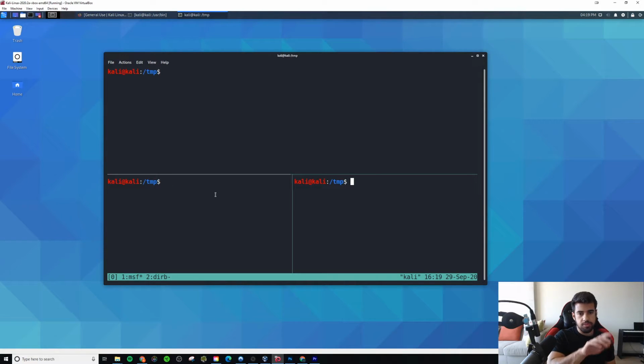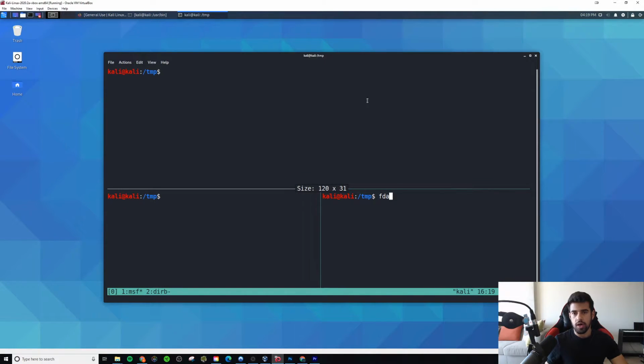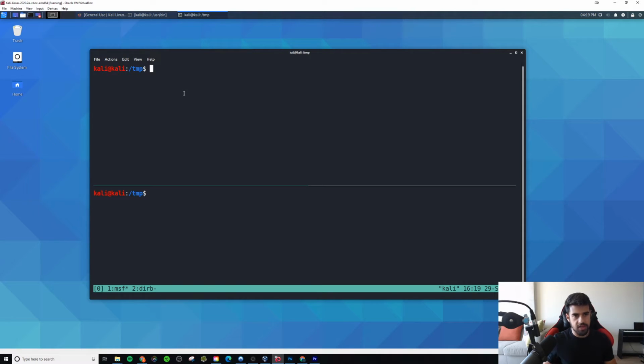So I can, like I was saying, split it vertically with Control B and then the % sign. What this is really useful for is the convenience of having everything available at a glance in one place. But the way I like to use this a lot in the context of hacking is, say up here I have a shell on a box, where I have user level access to an account, and I want to spawn a shell as root. So down here is where I would have a netcat listener, right?